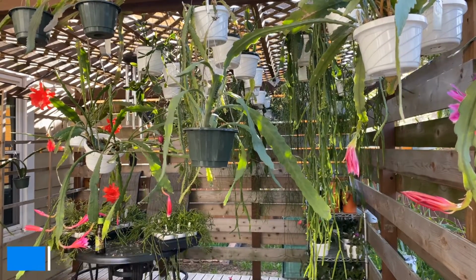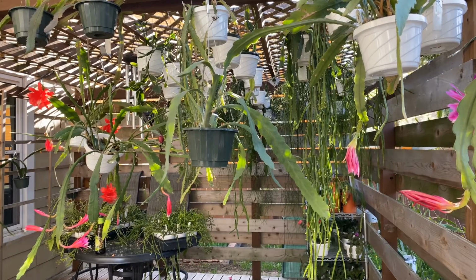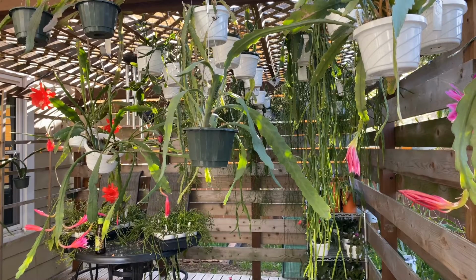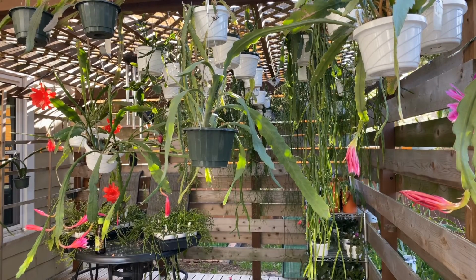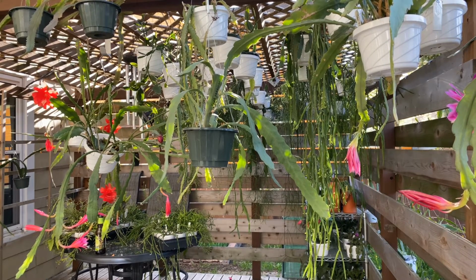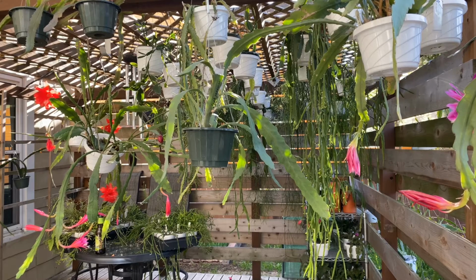Today I figured we would take a look at a bunch of different Disocactus hybrid plants. I think that people have been asking me a lot recently, you know, how do they look after 1 year, 2 years, 3 years, 4 years? How fast do they grow? How big do they get? That's a really complicated question. It's really complicated because of genetics.